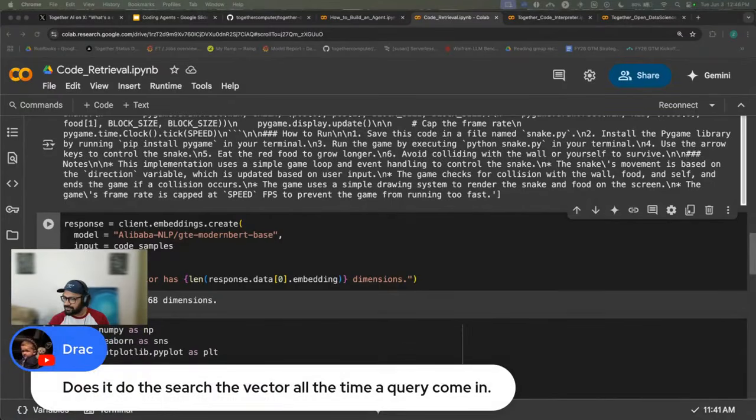So another question here, does it do the vector search all the time a query comes in? No, it doesn't always search. This is the other thing that I notice when I use a lot of these coding agents: sometimes they will trigger a search. Other times, if the user tells the tool what files are relevant, it won't trigger a search.